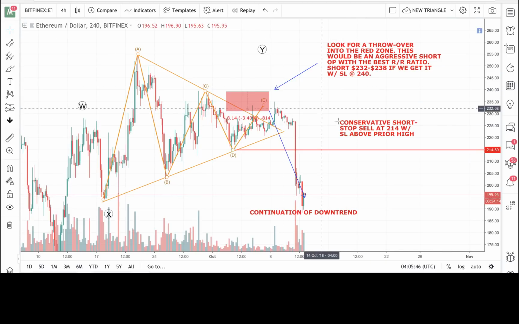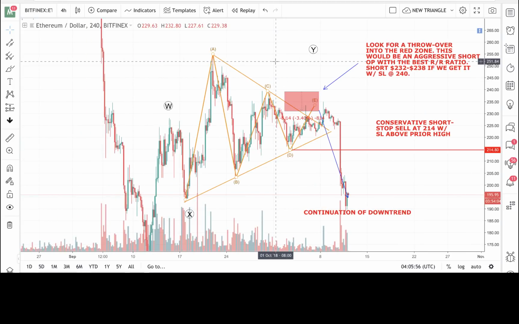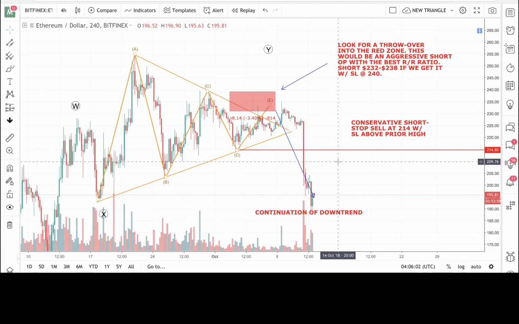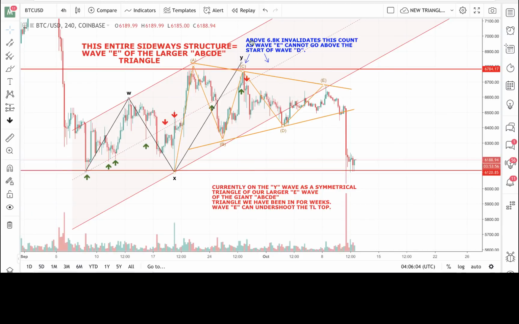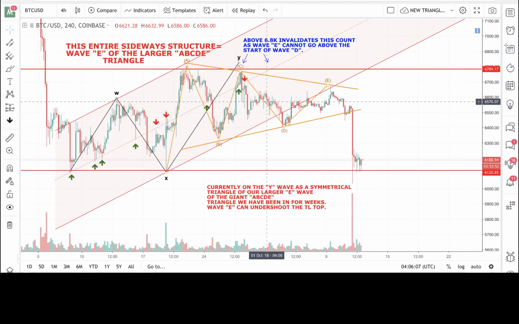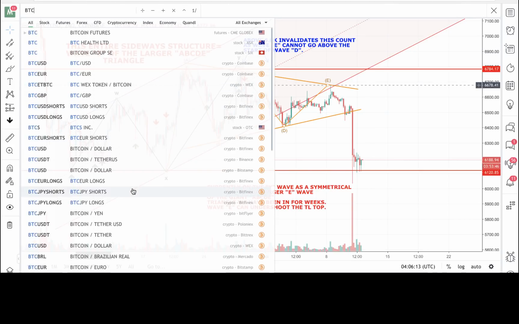On Ethereum, same thing goes here. The level that we're looking at here is 235, I would say. Above 235 would be bullish. If you want to play it safe, above 252 would be bullish. Any break above that level would make me flip bullish again. But until then, again, I'm just looking for shorts on the bounces here. So in the grander scheme of things, keep in mind, if we go back to the bigger picture chart, or let me just open up a brand new Bitcoin chart and show you guys what I'm seeing in the big picture.